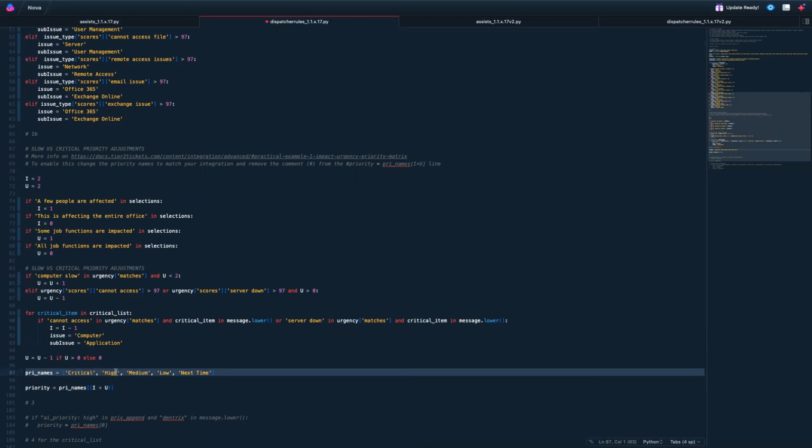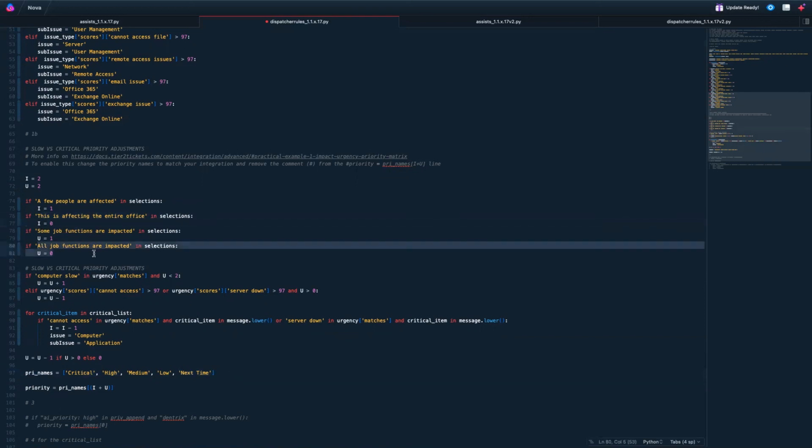You can see there's 5 there, but again, this is an array, so it starts with 0, 1, 2, 3, 4. So if the user selects none of these, it'll be the least important item. But if they selected that this is affecting the entire office and all job functions are impacted, then it would elevate to critical because it would be 0. So that's how that essentially works.